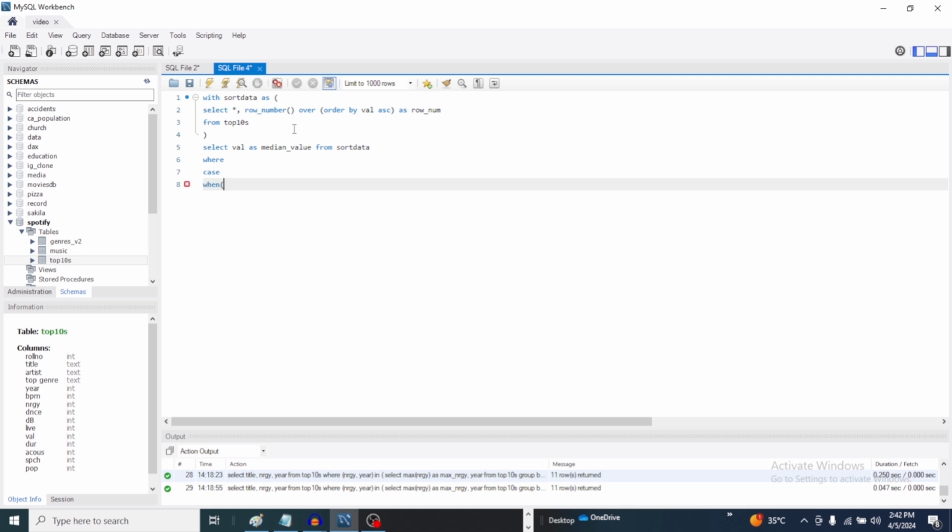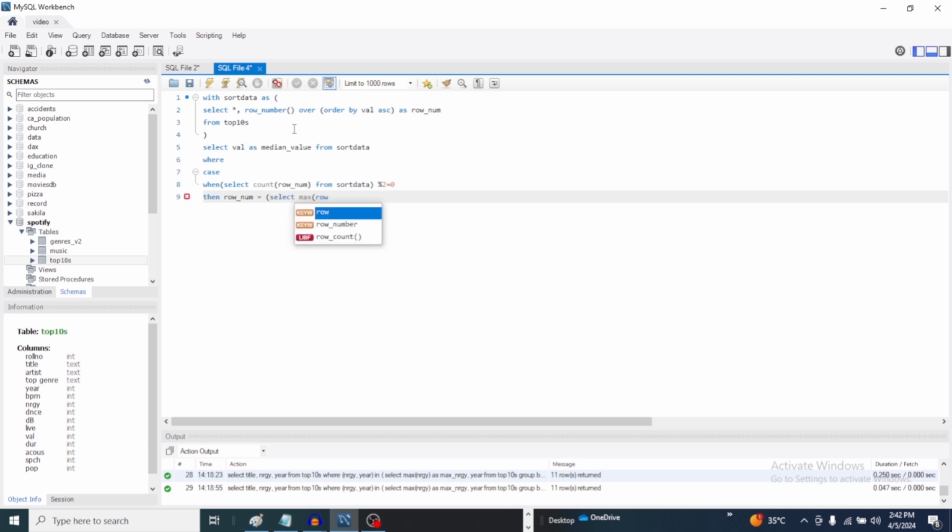When select count for row number from sort data, 2 is equals to 0, then row number is equals to select row number from sort data divided by 2.